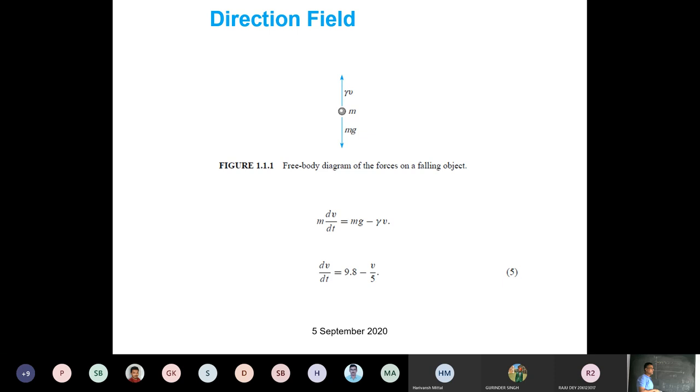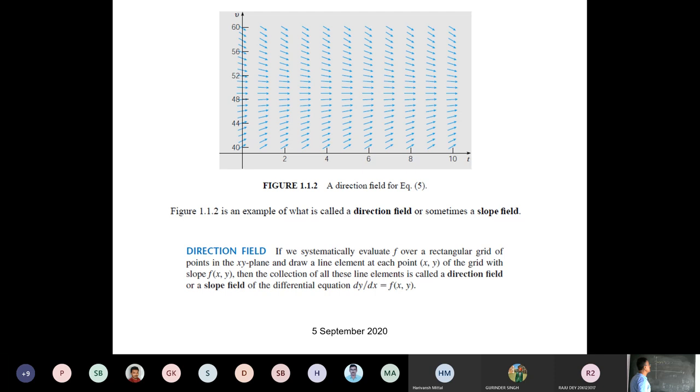So now, if I plot all of them, then you will see that you are getting some vectors at each point of the TV line. Okay, so with the help of these vectors, it is going to give you an idea of the solution. Because the independent variable T was absent, not explicitly known, you may not have an idea of this. Okay, but now let me come to a more easy example, so it will be more clear to you.